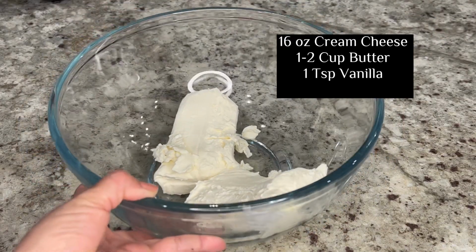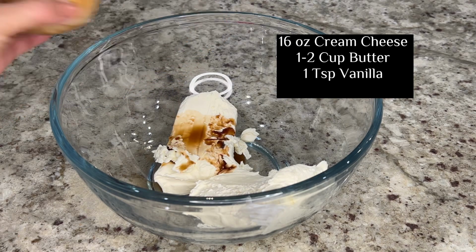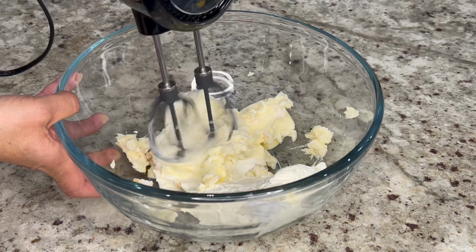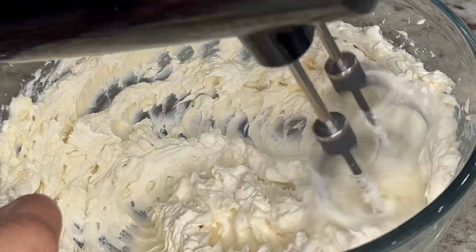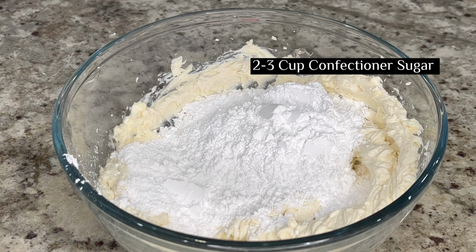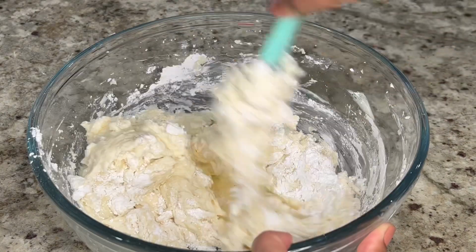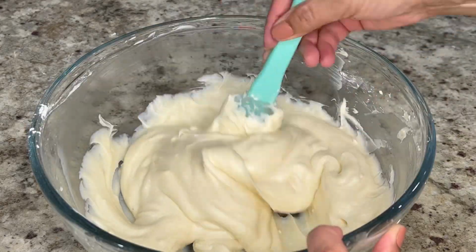For that, we're going to need 2 8-ounce blocks of cream cheese at room temperature, 1 teaspoon of vanilla, 1/2 cup of room temperature butter, and if you're using unsalted butter, add a pinch of salt. Using your hand mixer, mix until it's nice and creamy. Then using a spatula, we're going to mix 2 1/2 to 3 cups of confectioner's sugar. You don't want to use the mixer for this, otherwise you're going to have a big mess on your hands. Mix until the sugar is completely incorporated and it looks like this.